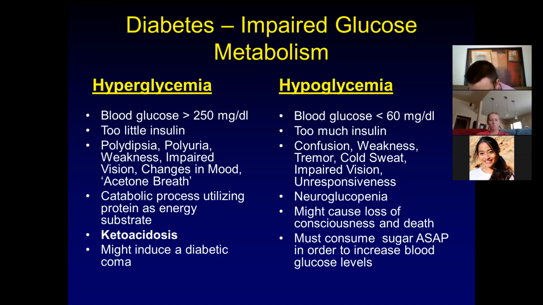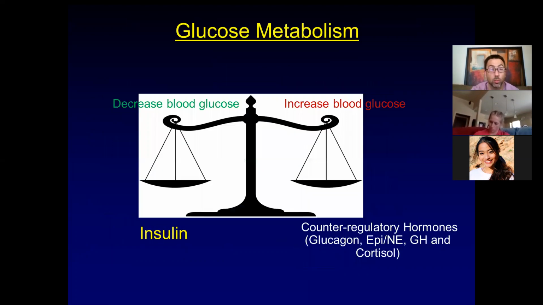And so if you don't take things very seriously when you're a type 1 diabetic, it's not that difficult to become hypoglycemic. So if you have friends that are type 1 diabetics, you need to always keep an eye on them. And if you're going hiking or doing any kind of physical activity with them, you always want to have some kind of sugary drink, or a Snickers bar along the way, because it's really going to be better for them to make sure they're consuming adequate amounts of carbohydrates.